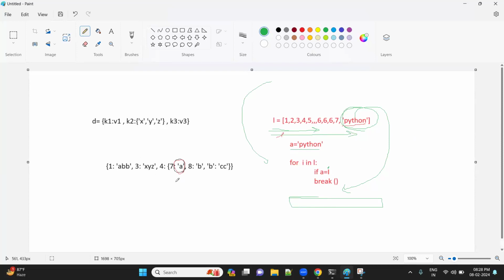But in the case of a dictionary, whenever I get a value, I never refer to that value, I always refer to that key. As I told, the key is usually a unique thing. Key is kind of an auto incremental thing, or it's a unique value. So next time, whenever I want to find A, I will not go through all this for loop. Can I jump to 7 as a key? So I will avoid all this table scanning, or you can say data type scanning.